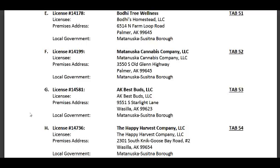Not so much a question, Mr. Chair, but the statement on the MDO3 says they are contemplating on-site consumption. I just want to make the statement that approval of this application does not make any application on that. The way the premises diagram was drawn, it doesn't look like there's any space anyway, but I want to make it clear that in approving this, we're not approving on-site consumption. Yep, that is correct. We understand that as well.